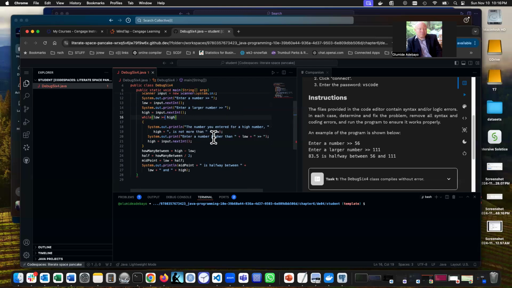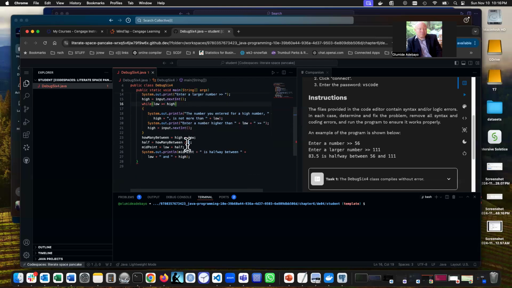Then here it says enter a number higher than low, right? How many between, high minus low? Half. How many between, high minus low, divided by 2? Midpoint is low plus half.